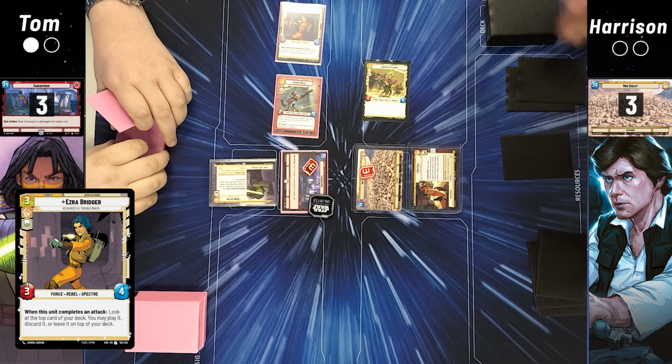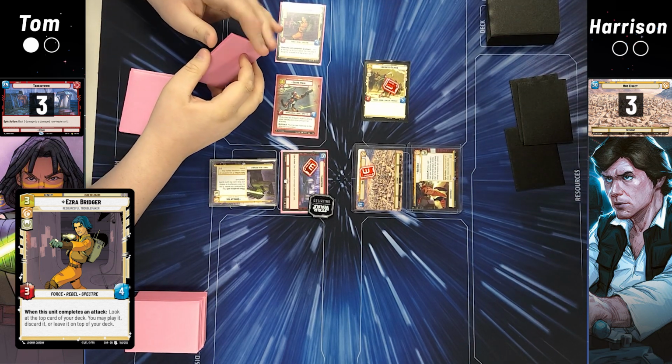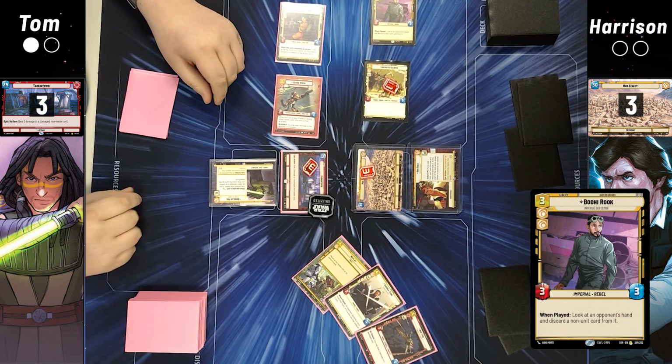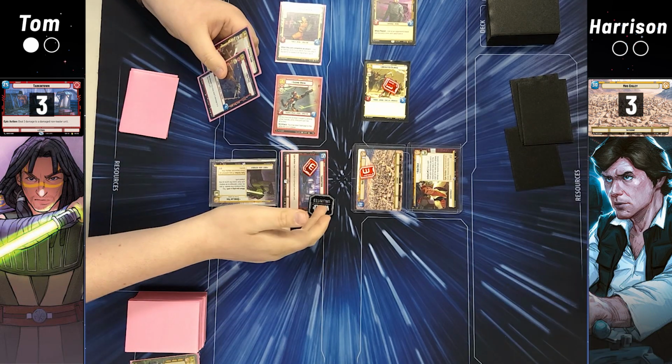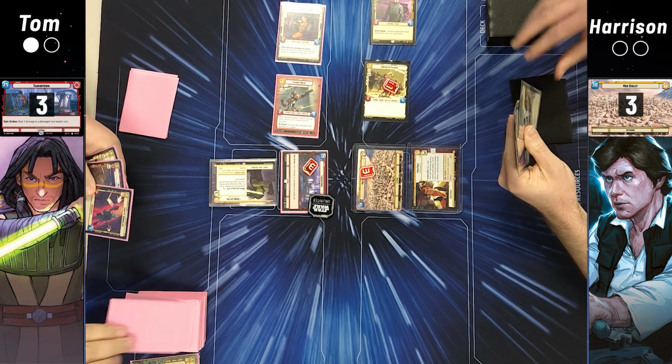I don't know if either one of them wants to be playing too heavy controlling unless too good of an opportunity comes up. Here's a Bodhi. He's going to get this Waylay, yeah. Ahsoka and Red 5. So Tom's got some good stuff in hand.